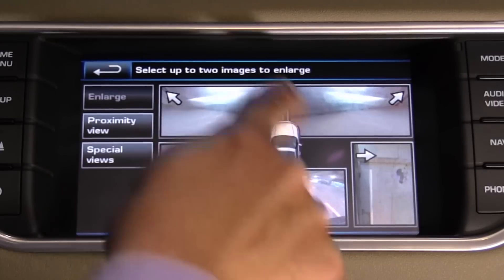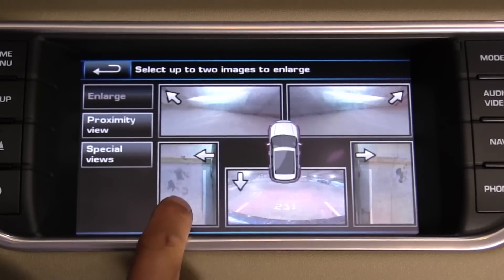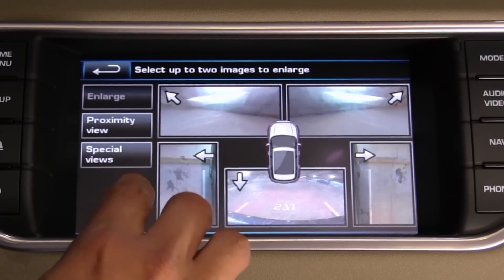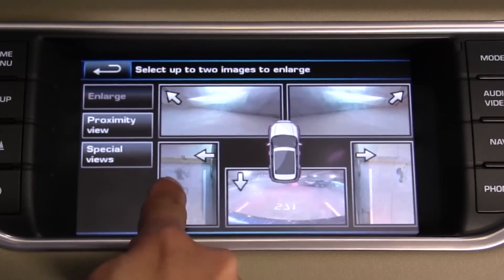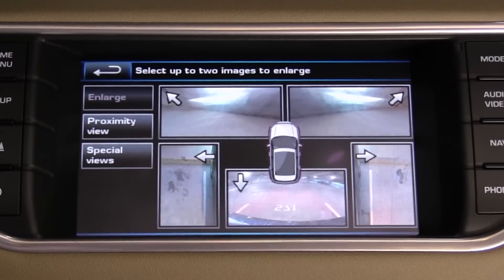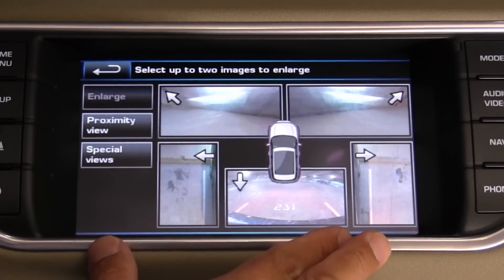The problem is it's not as useful as the all-around view camera from Infiniti or BMW because it doesn't stitch the images together. That said, the camera quality is better than both the Infiniti and BMW systems — notably the BMW system not only omits the front of the car but also has strangely poor image quality with contrast that's always off. The image here is pretty good, but the overall usefulness is a little limited.